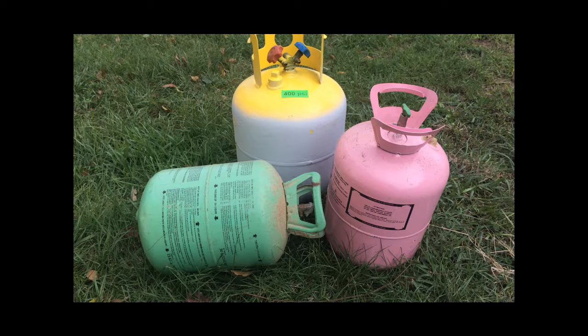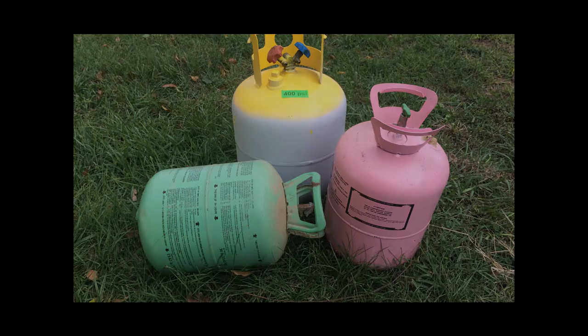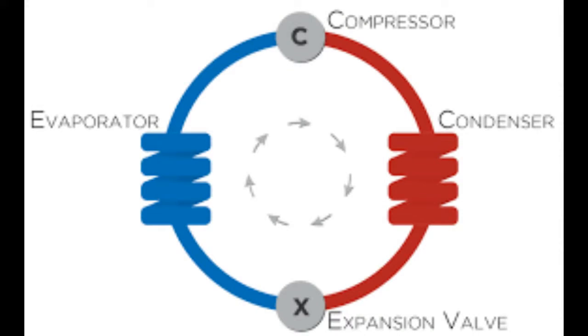It's refrigerant that makes cooling your home possible. Now that we've defined what a refrigerant is, what about the refrigerant cycle? The refrigerant cycle is the path that the refrigerant takes inside the air conditioner that allows it to return to its point of origin. While the AC is running, the refrigerant is constantly flowing through the refrigerant cycle. It's this cycle that is the path that we will follow today to better understand how an air conditioner works.